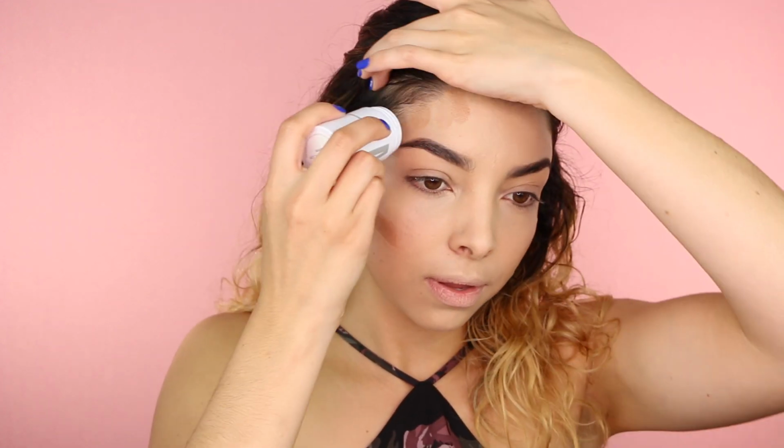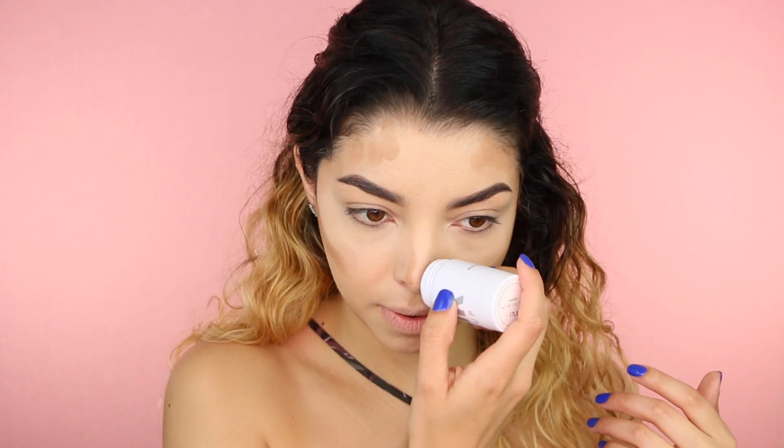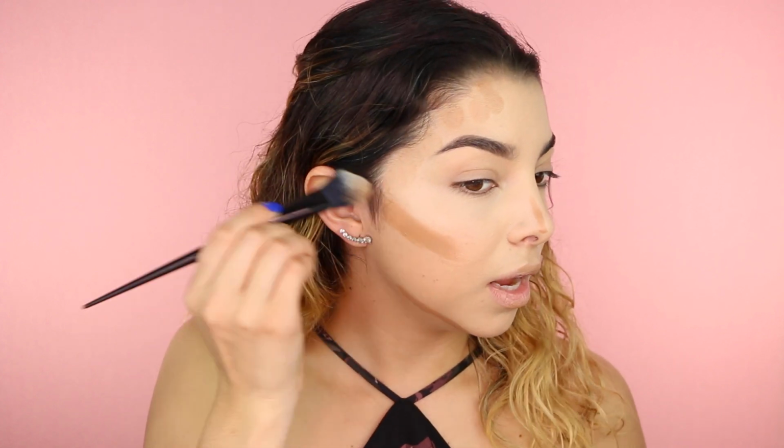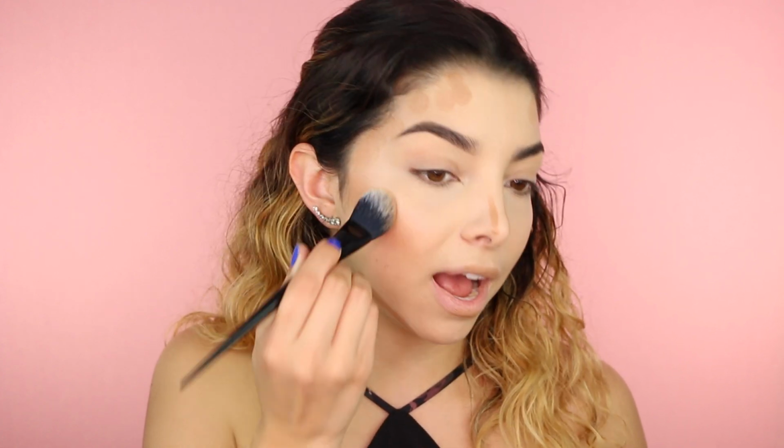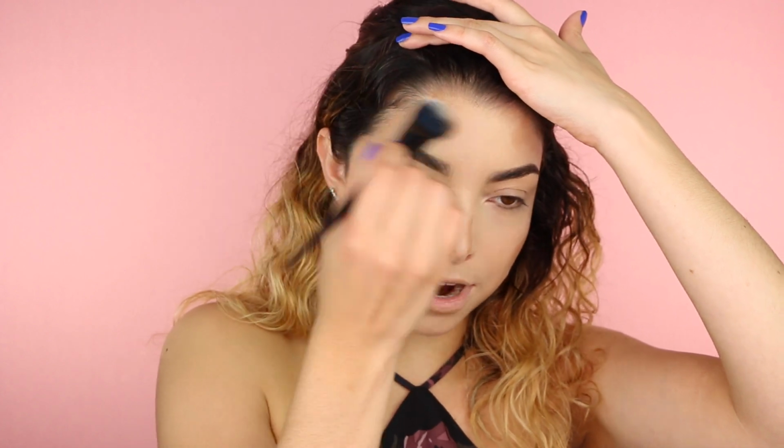Ooh, that looks really nice. It glides on very nicely too. And when I contour, I actually like to blend it out with a brush first, and then go over with the beauty blender. I just feel like with the brush you get more control. You don't take away product, you just blend. Sometimes the beauty blender tends to sink in and take away product. Wow, it blends very nicely. All right, that was easy. I actually really love the shade. Oh my god, I'm so excited they have this stick. So excited I got this stick.